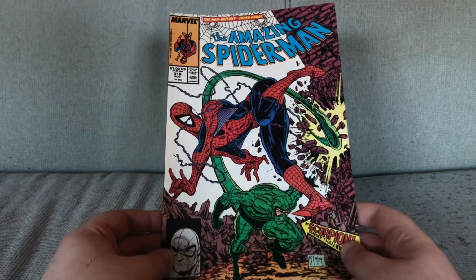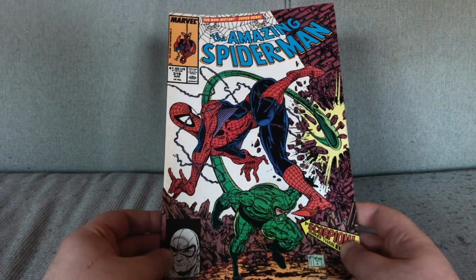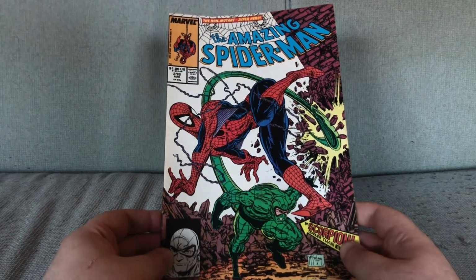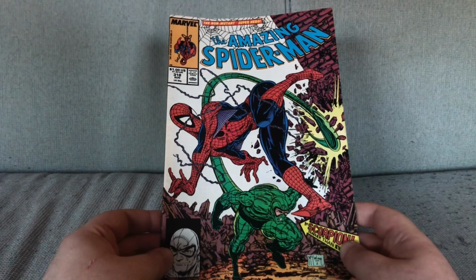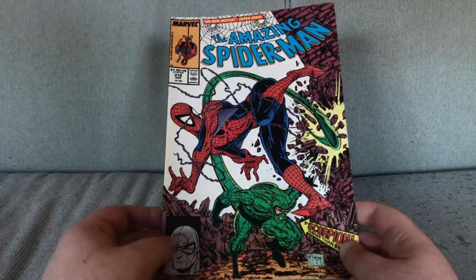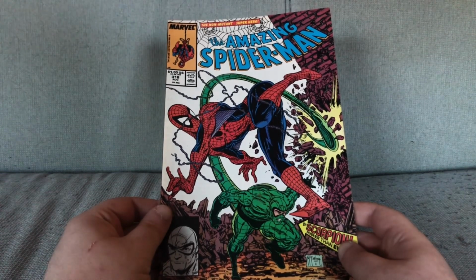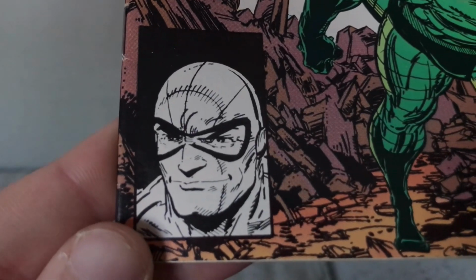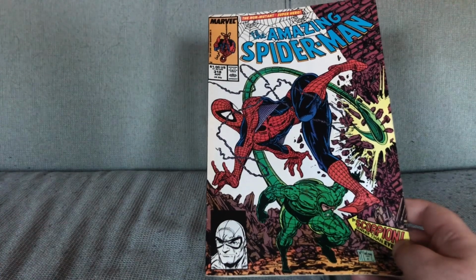Now this one is basically what I mean about repeated imagery. It's kind of the same as Spectacular Spider-Man 21, isn't it? The main difference is that this is Todd McFarlane's Amazing Spider-Man 318, featuring Spider-Man dodging Scorpius's tail. One thing I like, it was big in the early 90s with the Image crew, and earlier Simonson did it too: the UPC box. They would give you a little bit of extra art in the UPC box. That was good. It felt like you got a little bonus bit of art.